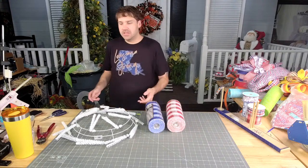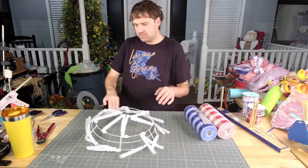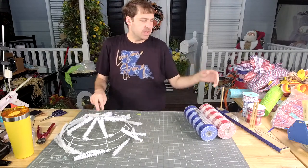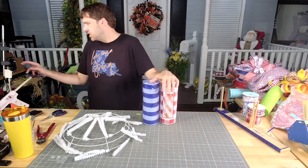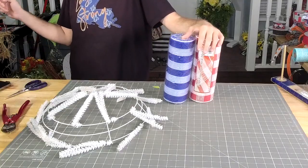Need to get another patriotic item done. All right, so we're gonna use a 15 to 14 inch work frame. I've got two rolls of 10 inch mesh. The camera is crooked.